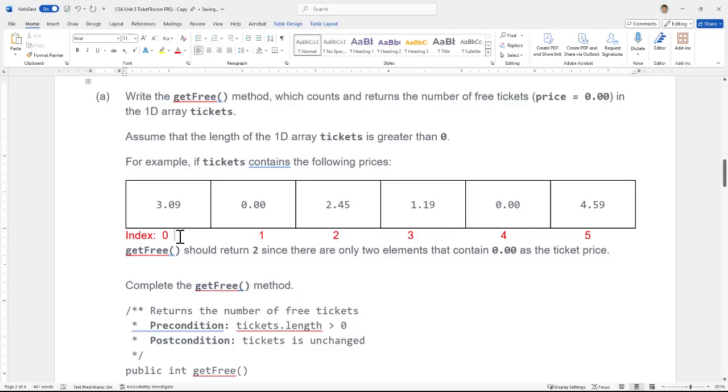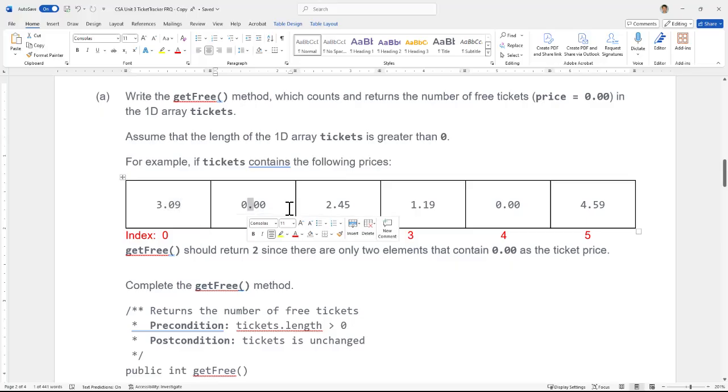Remember, I'm going to access or traverse through a one-dimensional array by first looking at the first element if I want to, evaluating it, doing something with it, and then moving on to the next value. So in my head, what I'm thinking is if I can only look at one element at a time, what I need to do is target and find, is this going to be $0 or is it not? If it is $0, then I'm going to go ahead and add 1 to my counter, my tally mark, if you will. If it's not $0, then I don't need to worry about it. I don't need to do anything else, right?